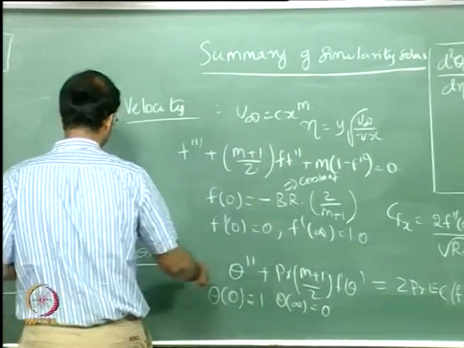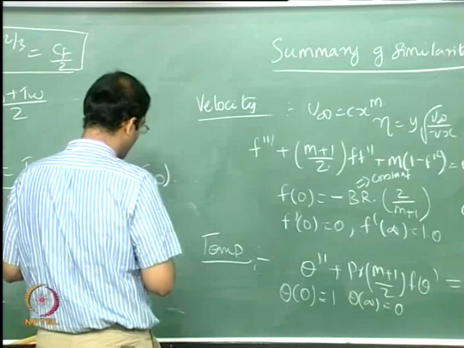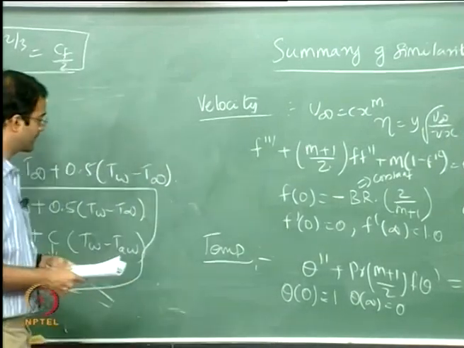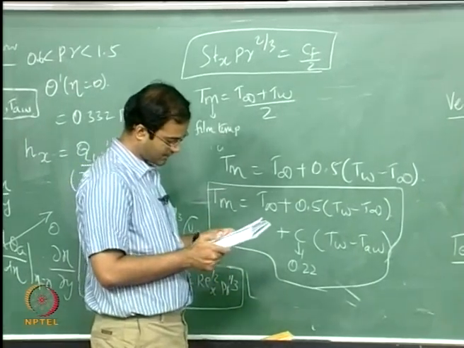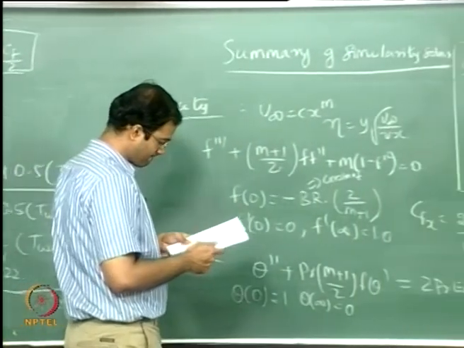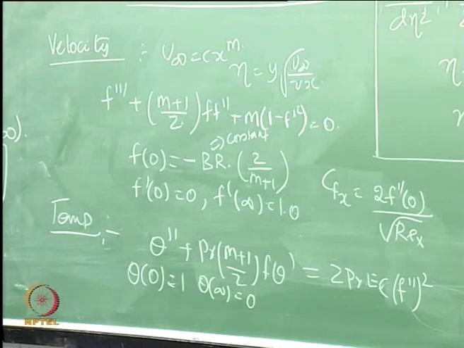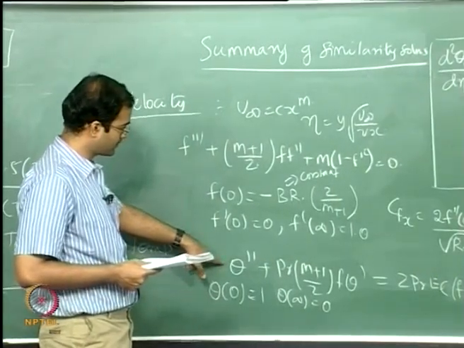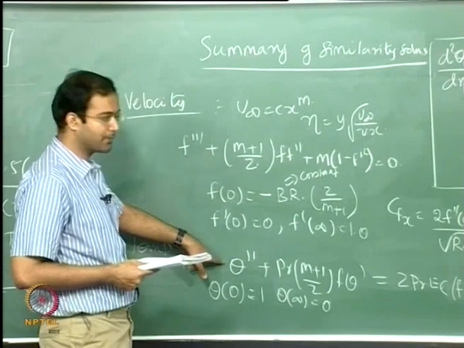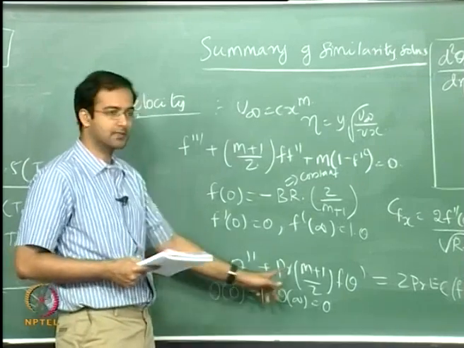how did we define theta in the earlier case? Do you remember, was it T minus T infinity by T wall minus T infinity? Can you just check how we defined it? Then you may have to flip the boundary conditions for the general problem. T minus T infinity by T wall minus T infinity, that is how I think I defined it. So in that case the boundary conditions flip.